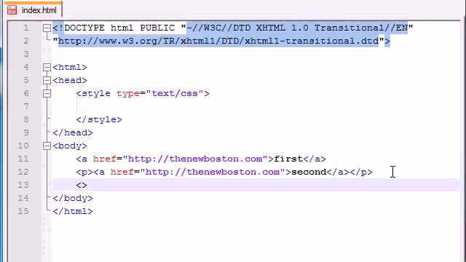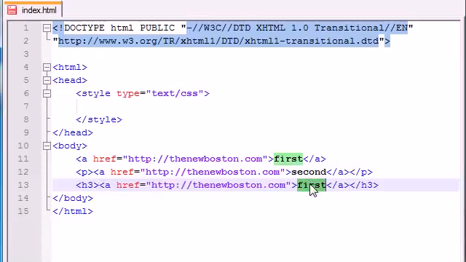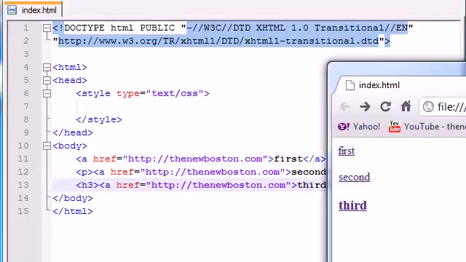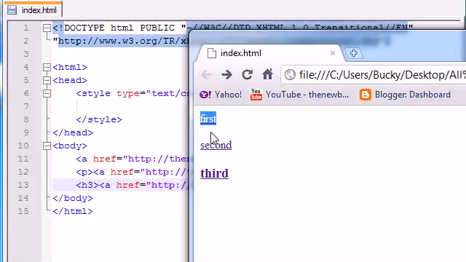So, and last, let's go ahead and put another one in a header. So now you're saying, alright, I have these 3 links, and I want, oh yeah, gotta probably do this, third. So first, second, and third. So here's what they look like. The first one is just regular plain old text, the second one is inside a paragraph, and the third one is inside the header. So right now they all look the same, and you're saying, alright, I want to style only the links that are inside paragraph tags. So I want to style basically only these.